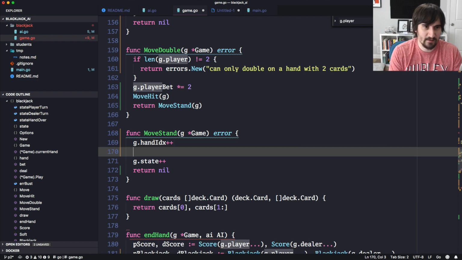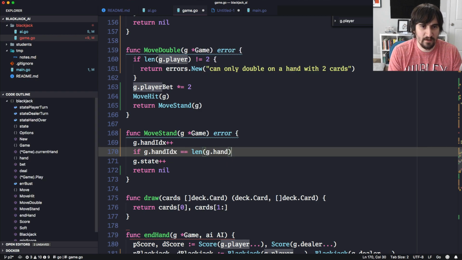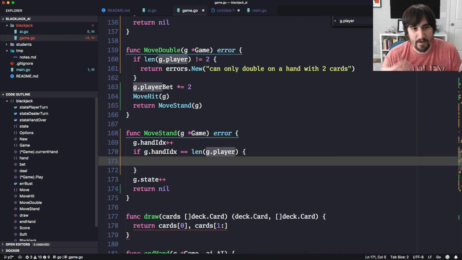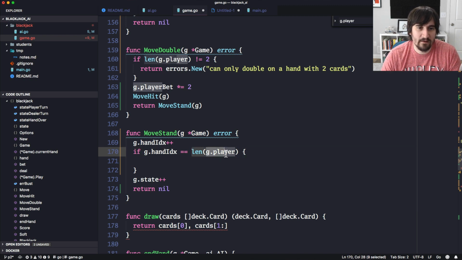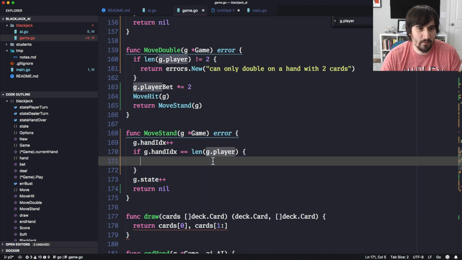And then what we're going to say is if the hand index is equal to the length of g.hands, or g.player, which is all of their hands. If our index is at the length of the players, that means that we have no more hands to play. So at this point, what we're going to want to do is g.state plus plus.